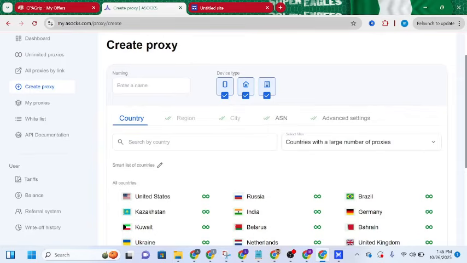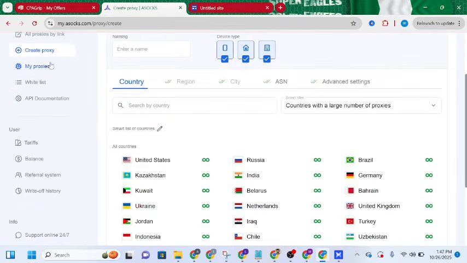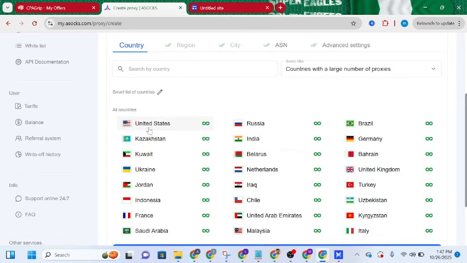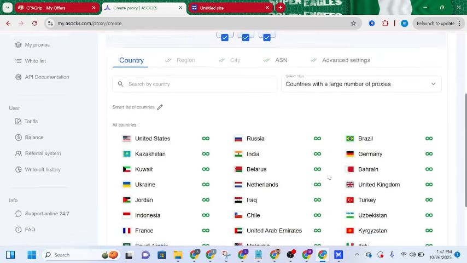Once you have used my promo code in the video description to register and you get your free IP, all you need to do is to come over to the create section. I'm going to create a proxy based on each country of your choice. As you can see right over here, we have United States, we have different countries as well. So all you need to do is just to go ahead and pick any of the countries associated to the particular offer you want to go ahead and convert.